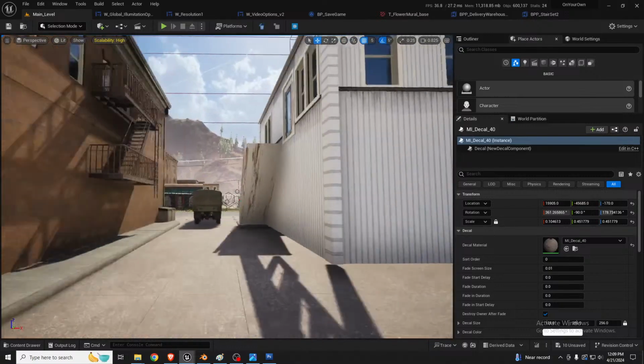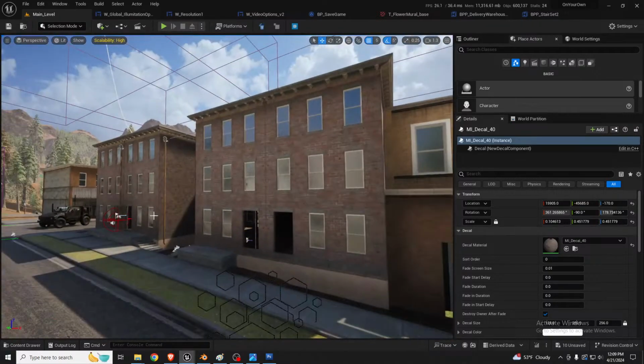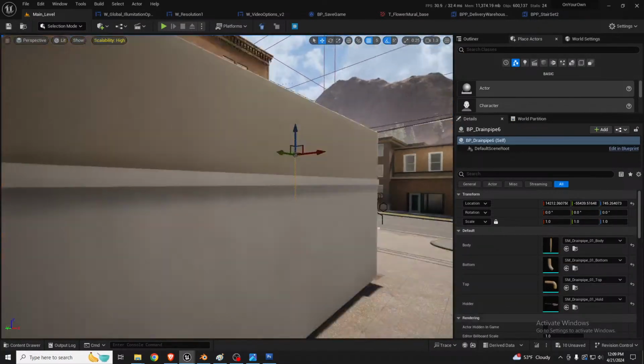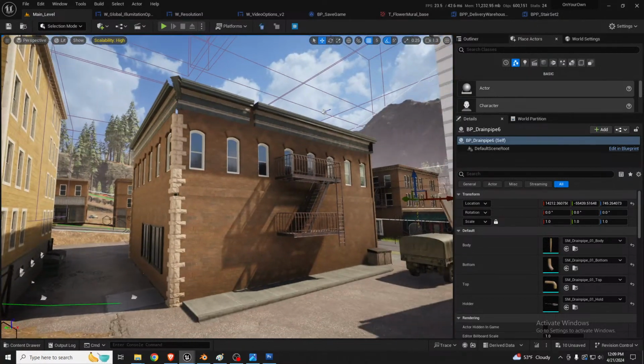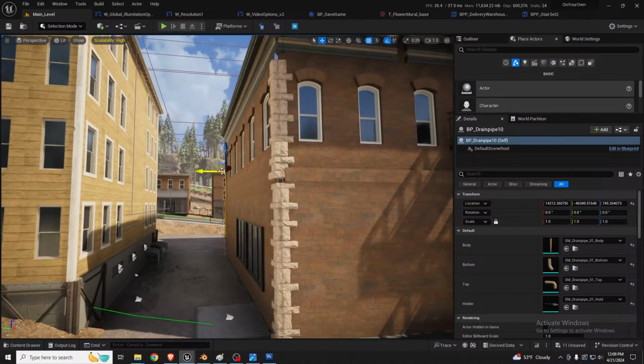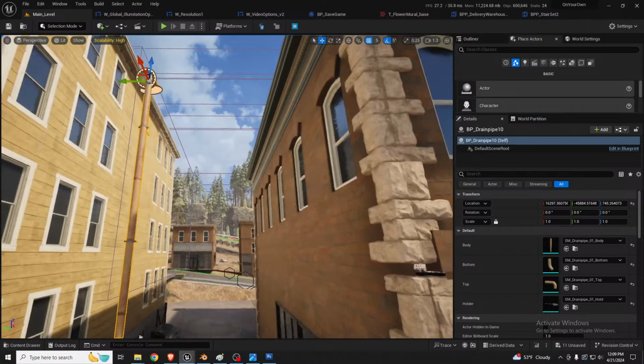All right. And the other thing, just some pipes coming off the building. Come on, get over here.